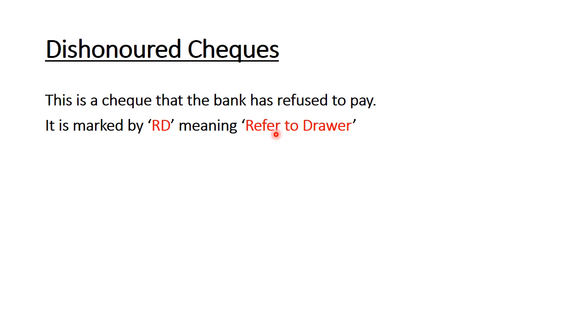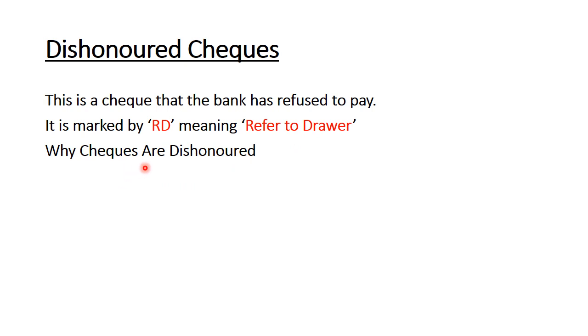You get that check, you go to the bank. Now the bank, after looking at the check, for different reasons, writes RD on the check and gives you back the check. They are saying refer to drawer, which means go back to the person who has given you this check and ask that person why we cannot pay you the money. Refer to drawer just says go back to the sender, the person who has sent you to come and get this check paid. That's what it means.